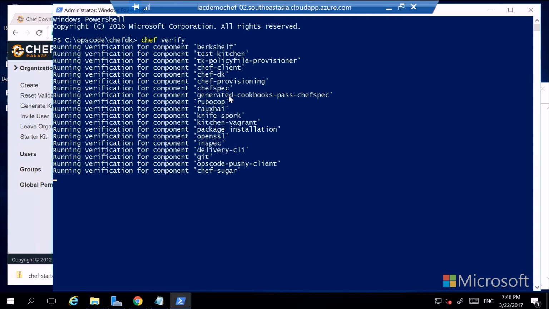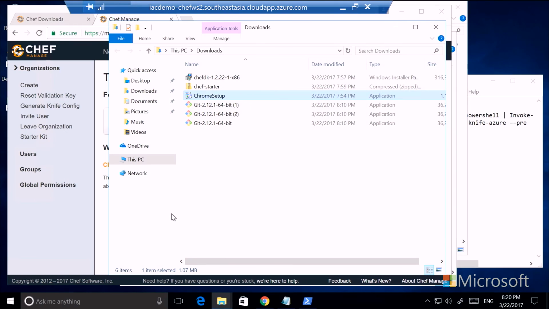And this can take up to 10 minutes to complete, because in the first instance, these modules it can quickly validate. But for the rest of them, it has to do some intense checks, which can take up to 10 minutes to complete. Chef's installed now.